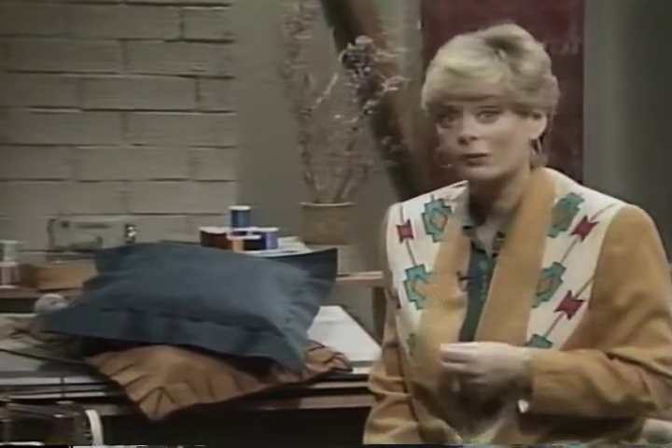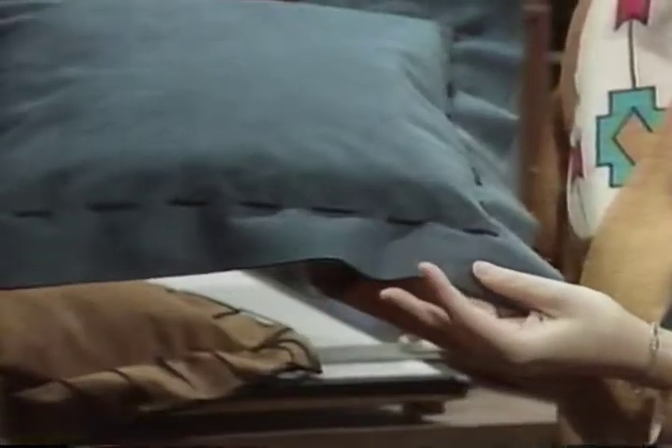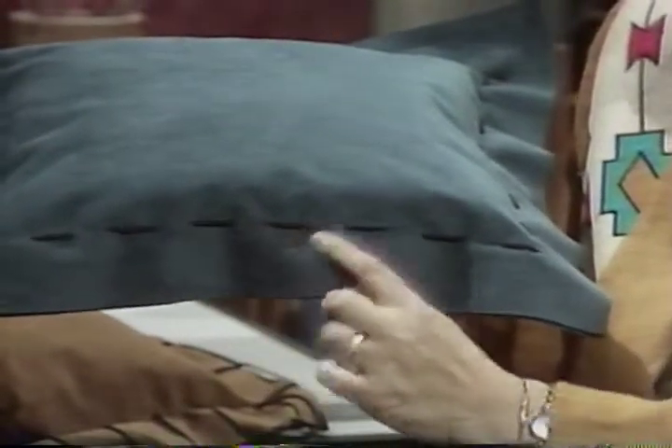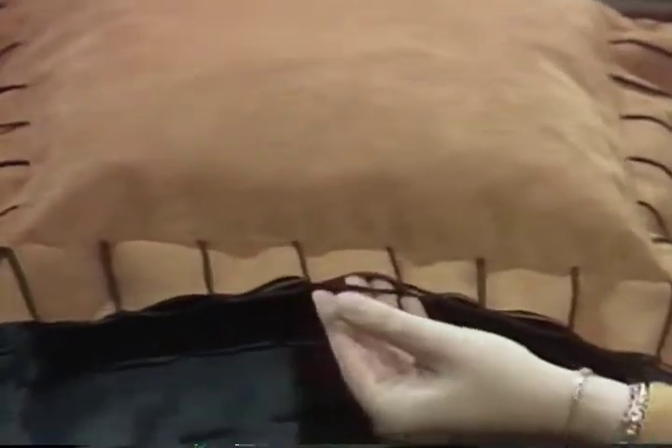In this program I detailed working with envelope and flange pillows. The suede full-flange pillow can also have holes punched about two inches apart with trim woven through like a blanket stitch — a nice creative alternative. Next on Pillows 101, I'll show you how to make a bolster as well as a pillow wrap.